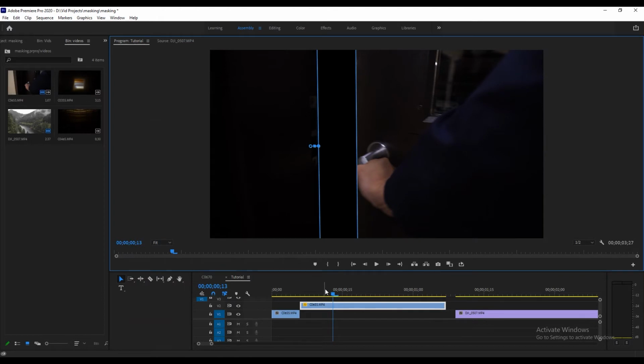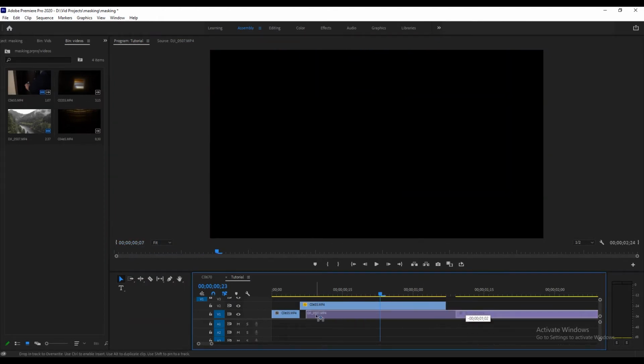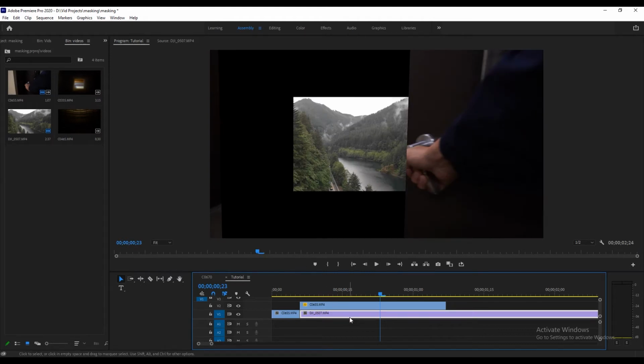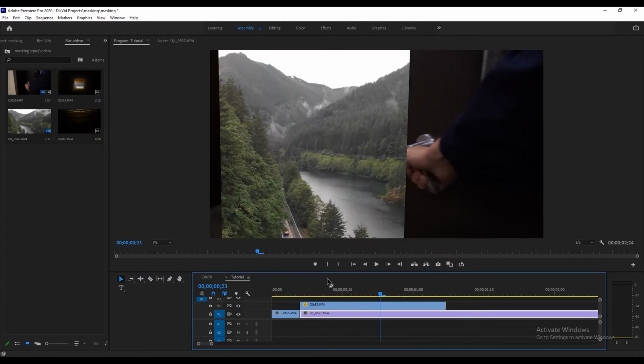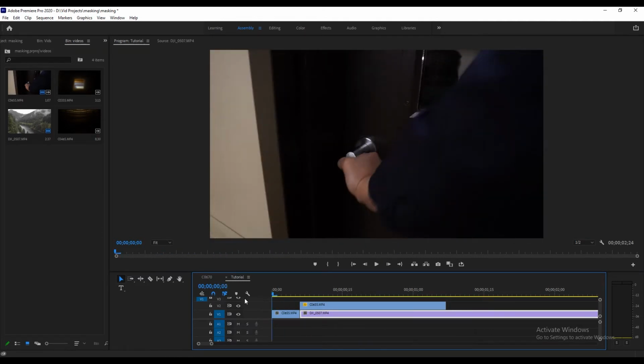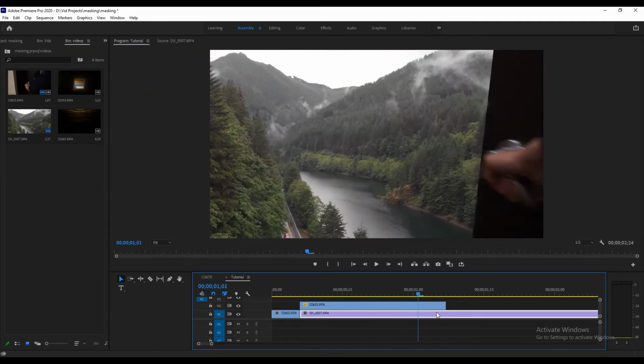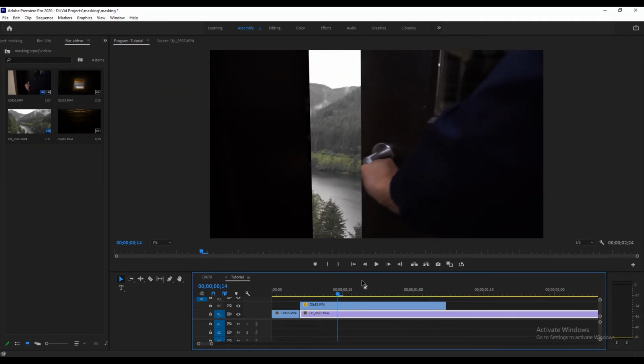And so once you have the mask done, it looks good to you, then you just drag this video underneath, and as you can see, just make sure it's set to scale to fit. When you open the door, it opens up to a new world. So that's the first mask. Pretty simple, and it can be very effective to kind of reveal a cool area. Moving on to the next one.